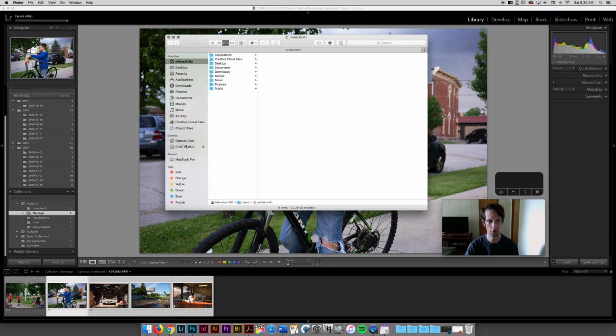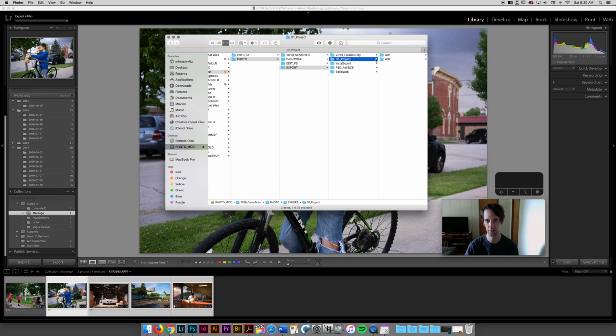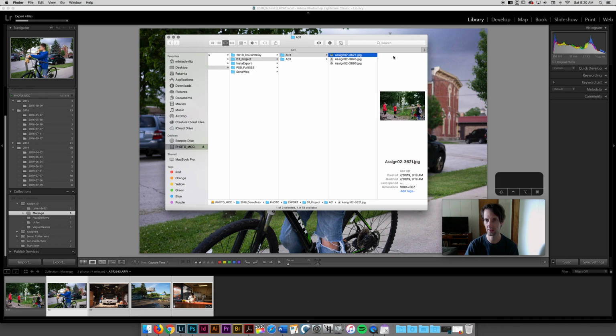And as I go into my Macintosh browser to go into my external hard drive, I can now go to my demo tutor, into photo, into my export, into my Digital One projects, into the assignment one, or wherever I'm saving this. And now you can see all of these files are exporting and saving as JPEGs. It's a file format that a Macintosh can read, a PC can read, that we can upload to the web. So that's basically the export tab. Okay.